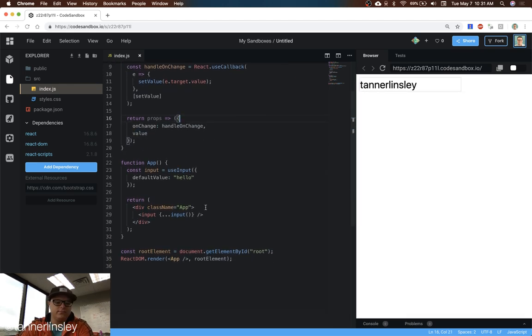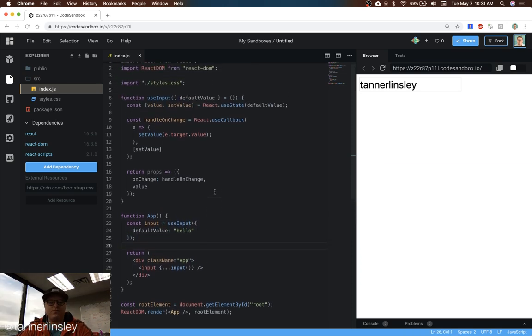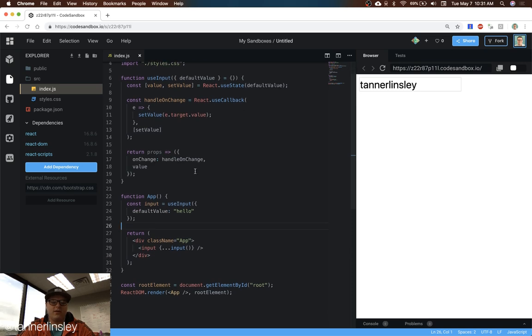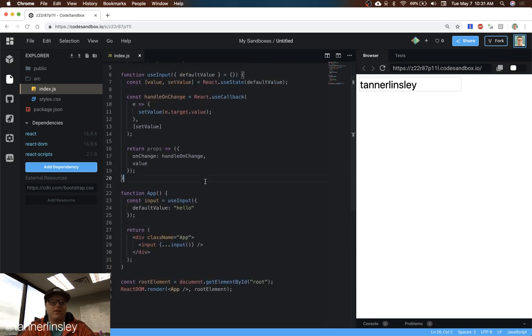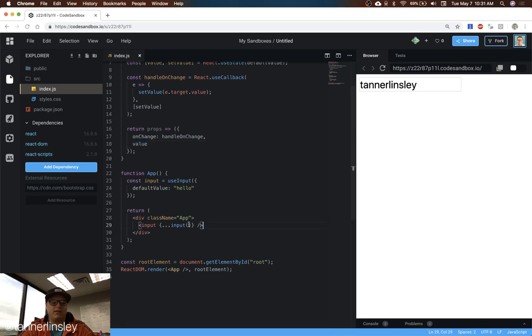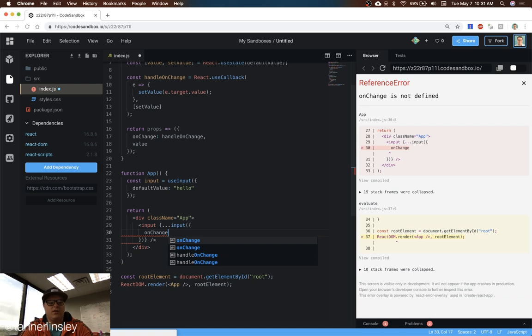As with a lot of hooks like this, useInput, you might want to listen to the changes that are happening on this input outside of here. There would be a couple of ways we could do that. We could do something like an input and override the onChange and pass it through as a prop.